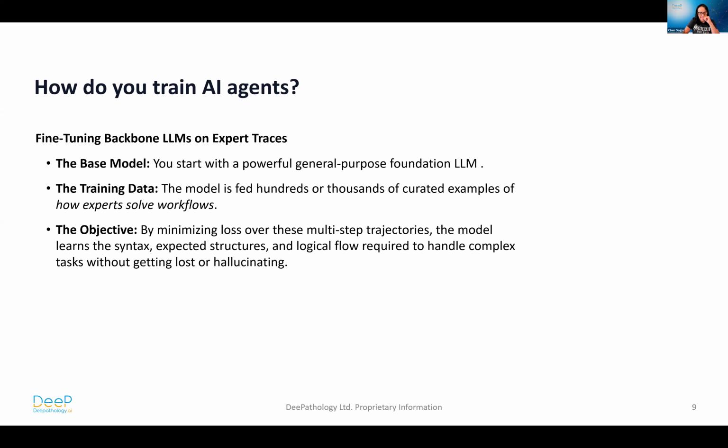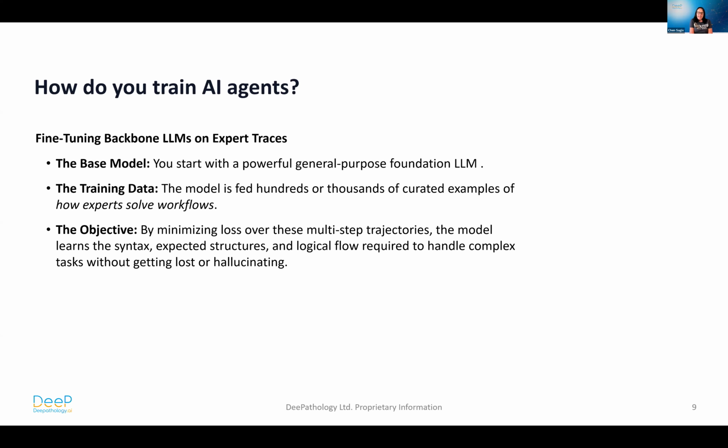So the idea is that you are actually fine-tuning LLMs, large language models, to be able to create this division into tasks. You will have a very powerful general purpose foundation LLM, and this could be ChatGPT or Claude or Gemini or any other.